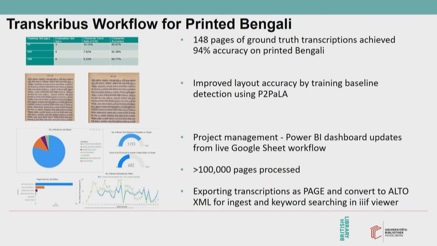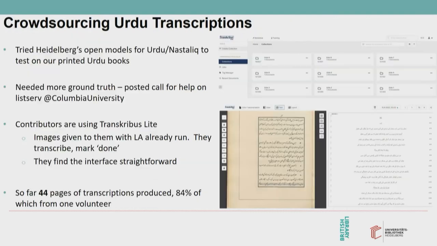So far, we have automated OCR for Bengali books on more than 100,000 pages with about another 50,000 to go. We are exporting these as Page XML and using a stylesheet conversion into Alto XML version 2, which is the format required for ingesting to the British Library's repository and for working with our IIIF image viewer. We are now trying to do something similar with our Urdu printed books, predominantly 19th century. We didn't have the available language resource to create the ground truth, so we tried Heidelberg's open model for Urdu. Although it looked reasonably good, we realized we would need more ground truth, so we posted a message on the Urdu listserv at Columbia University, and about eight or nine people responded volunteering to help create ground truth for the Urdu books.